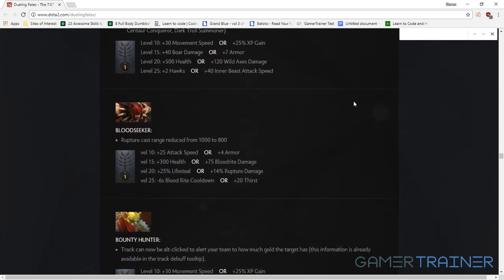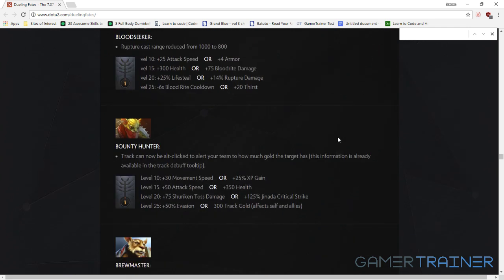Alright, Bloodseeker. Rupture has been nerfed. Nothing really special about Bloodseeker. I feel like Bloodseeker is still kind of similar. The Rupture nerf definitely hurts a bit, but for the most part, the hero still seems to function similar to what it used to. We'll have to see if people still value that. Track can now be alt-clicked to alert your team how much gold the enemy has. Okay, that's kind of cool.